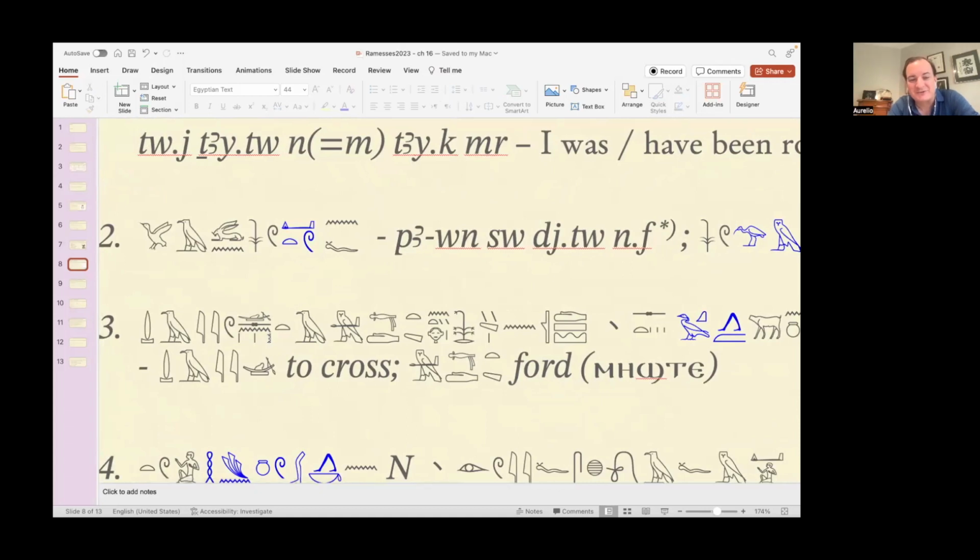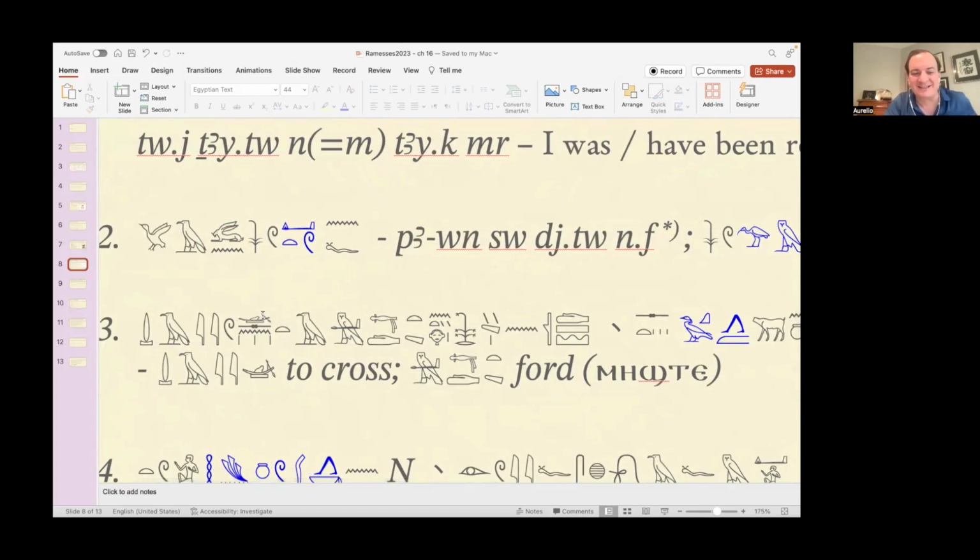So this is Ramesside orthography on monuments. I think it starts maybe with Ramses II. I'm not completely sure, but around that time, where you get those very stacked glyphs. You can also see it here with enti-ger. In classical orthography, you wouldn't do it. It would be enti and ger, but they like to stack things on top of each other, almost like in Ptolemaic. And the problem is, of course, it makes it kind of hard to read.